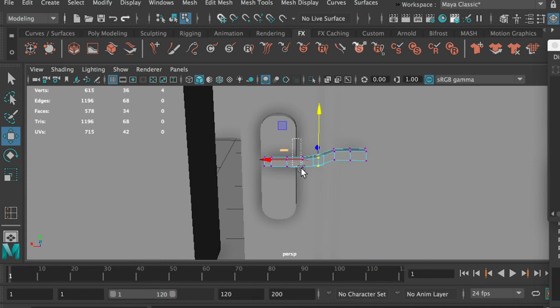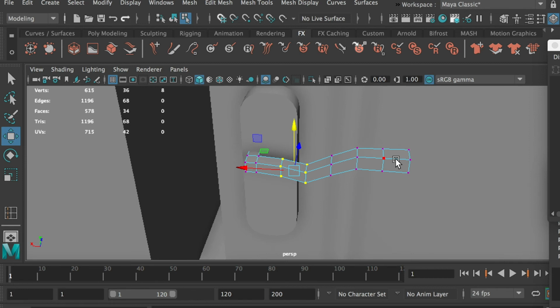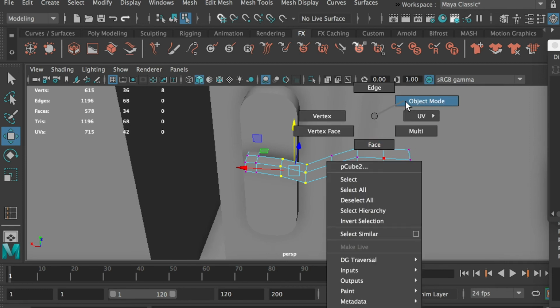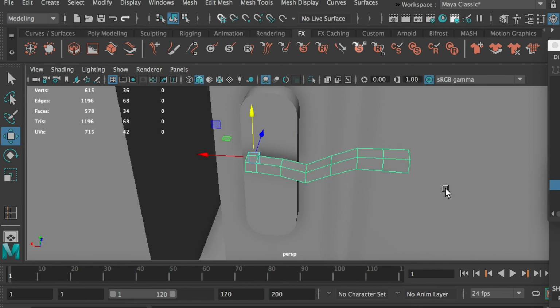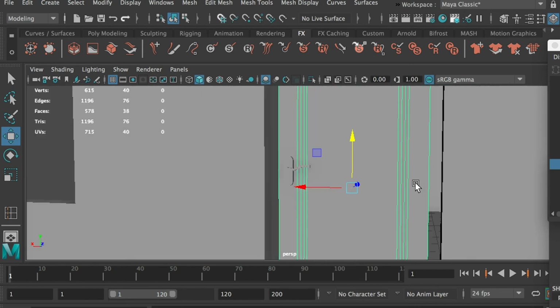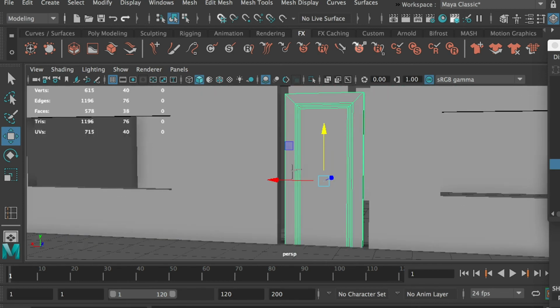And select here and move it down, and here and move it down. And if you want it to be kind of smoother, you can also bevel these edges. But here I'll just stay on the basic shape to show you the idea. Okay, so that is the door.